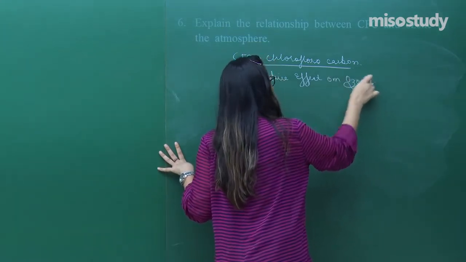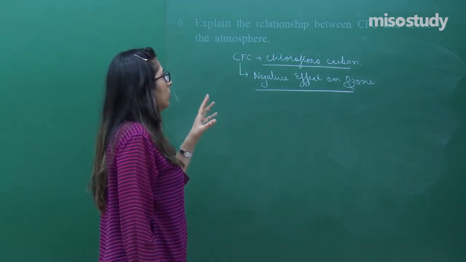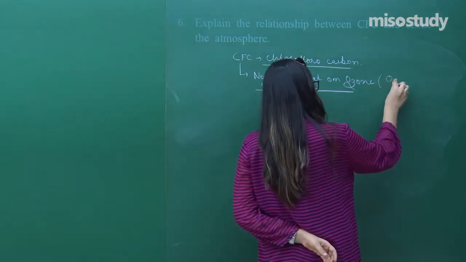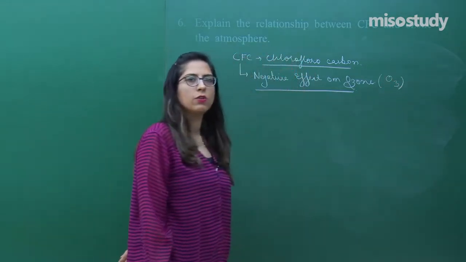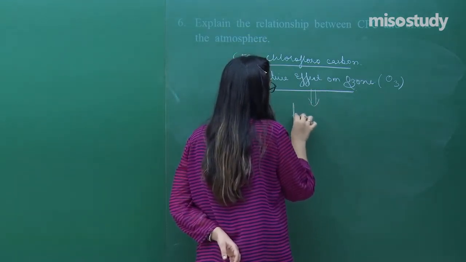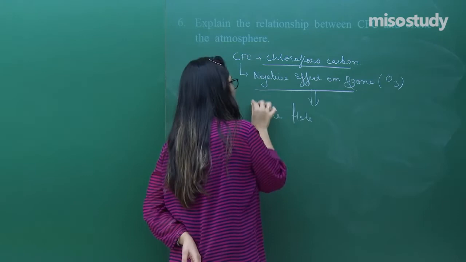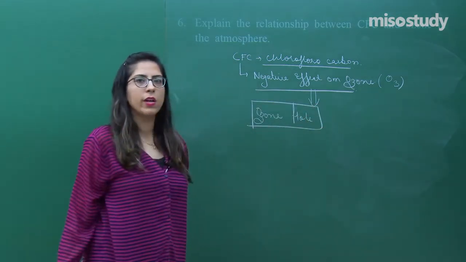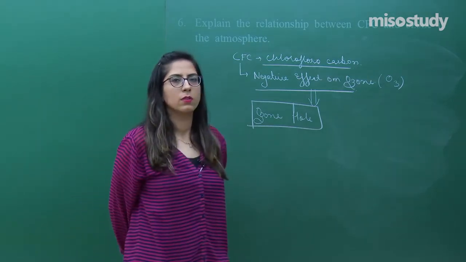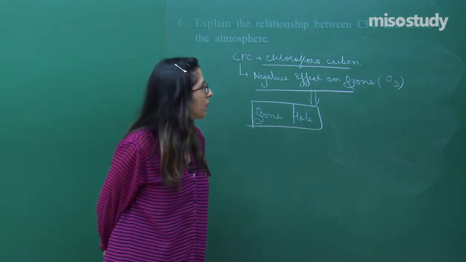We have discussed the relationship between ozone and the CFC in detail in sessions. So actually they deplete the ozone layer. Ozone, if I have to write it, I can write ozone like this, O3. So they deplete ozone, due to which one hole is formed, that is called an ozone hole. Now this ozone hole allows the penetration of the UV rays, the harmful rays, that come on Earth's surface.